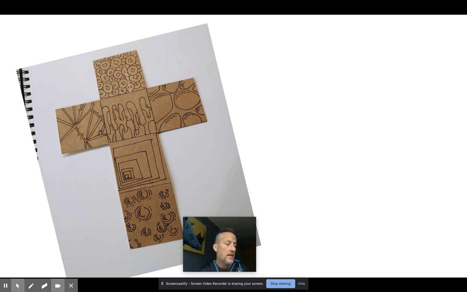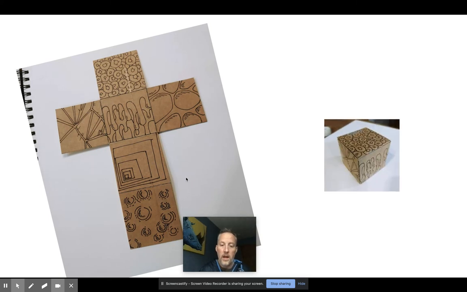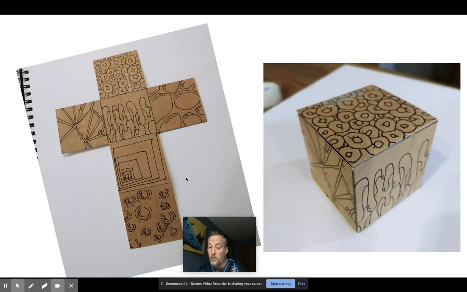Okay, I did mine by just using a sharp mechanical pencil or a sharp pencil, and I just go and hit the lines over top of the edges a few more times to give it a nice point upon which to bend. Okay, so I just scored all the edges, every separation. And then I just carefully folded it up, and then I held it together with a couple pieces of Scotch tape. Okay, and then bing, bang, boom, you are done with this part of the project.